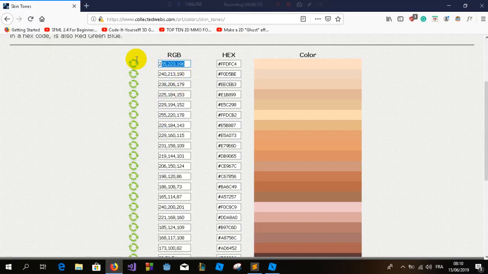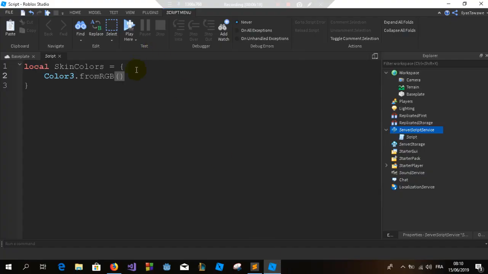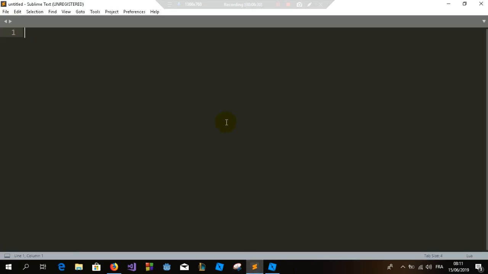Let's first get this one, for example, and then a comma. Well, let's edit actually in Sublime anyway. As you see, it looks much better for the eyes.